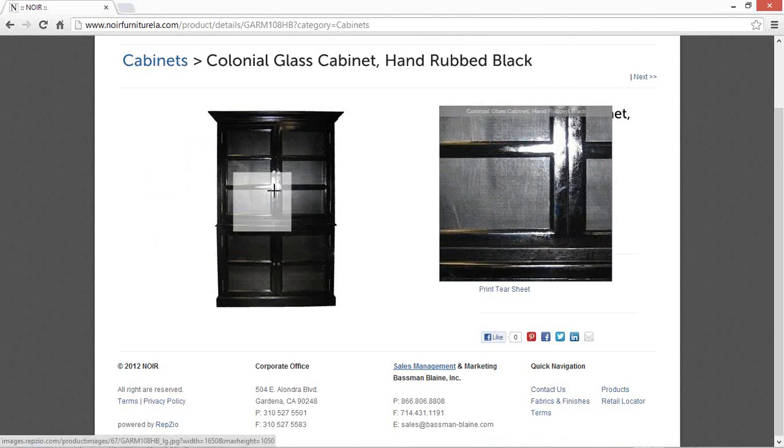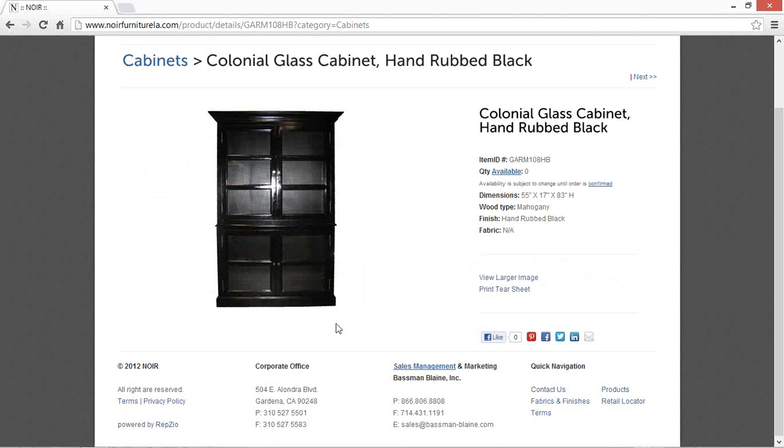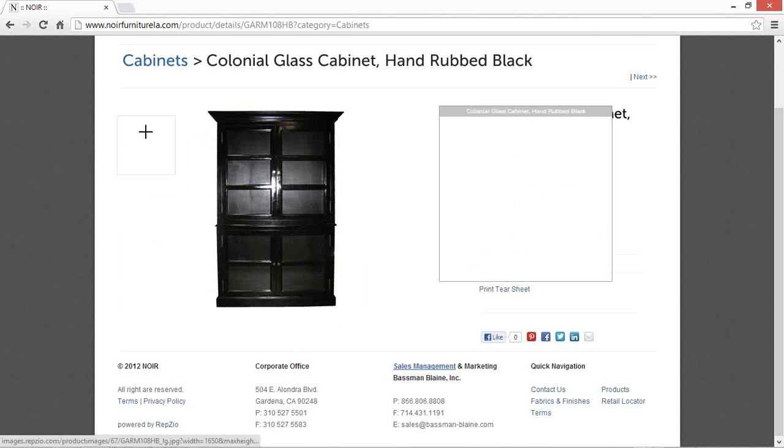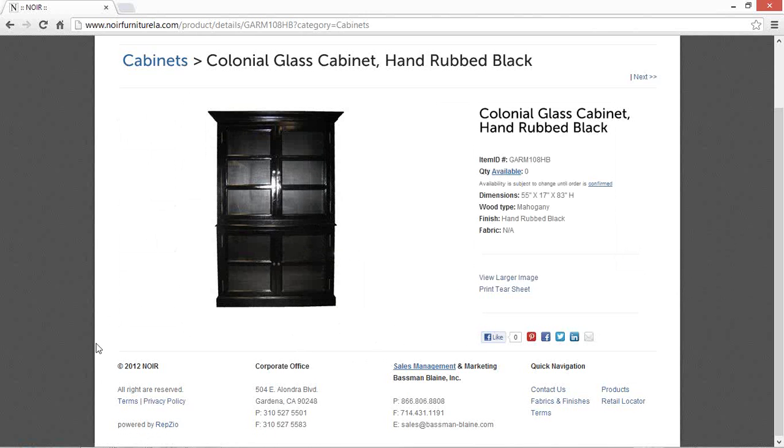So this has only one picture. It zooms in when we get closer. So the first thing we need to do on this is identify it only has one picture. If it had more pictures, it would have them down here where my mouse is, and then you would click on them and also go.